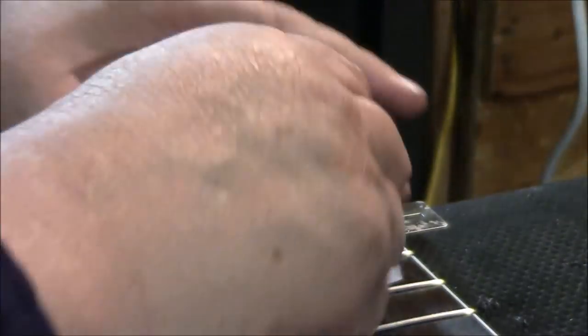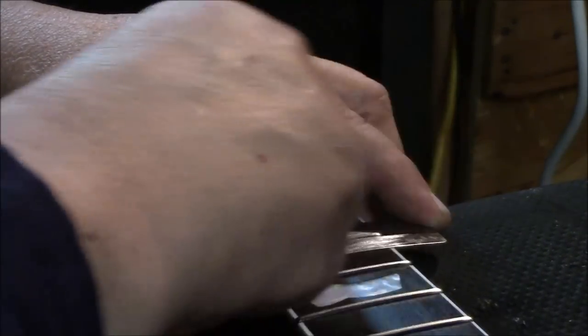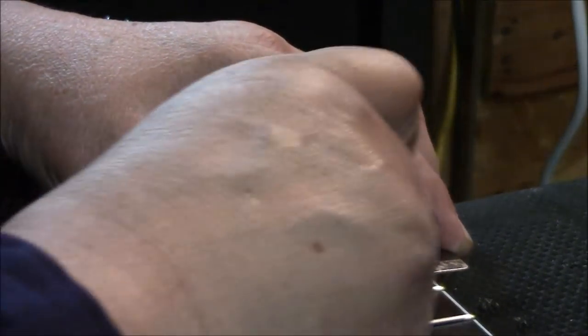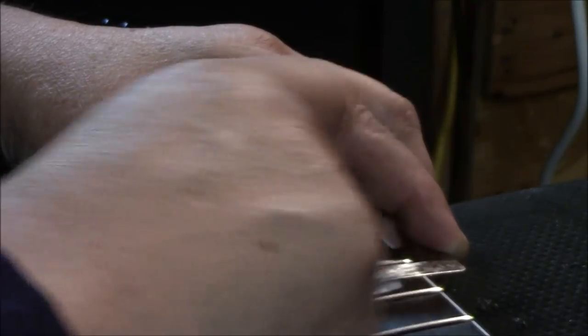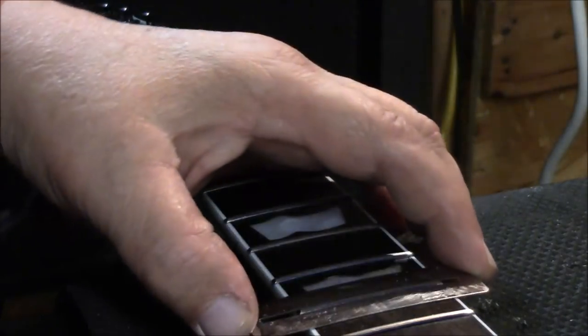But each one, you just want to go back over and over it with your eraser. And what it's doing is hitting down the file marks that are left behind, and you want to make those smooth again, just like it was when they're new. And sometimes you can see with your naked eye that you've not got that little crown knockdown that takes place when you do these.